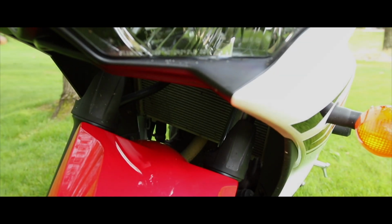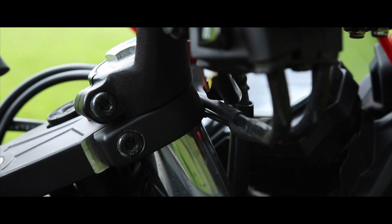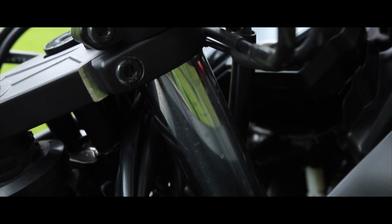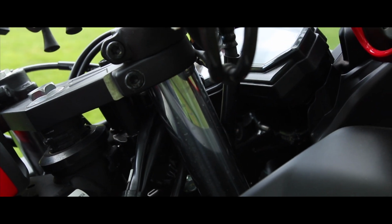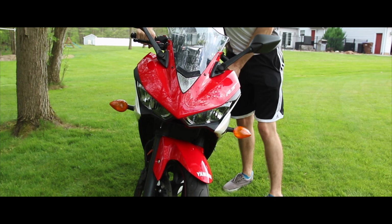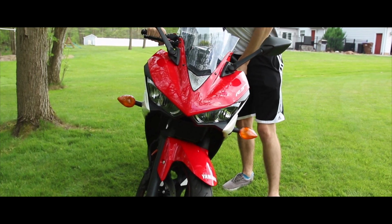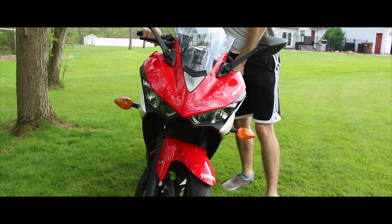The last thing on this list is the front suspension. The front suspension on the Yamaha R3 is very squishy, and when braking, it definitely compresses very easily. The front suspension isn't nearly as good as the back suspension, which is unfortunate because it gives an awkward feeling when riding. As you can see here by this very precise testing, the Yamaha R3 suspension is very, very squishy. Now, it's kind of a feeling that I can't really explain to you, it's something you have to feel, but it definitely leaves a lot to be desired.